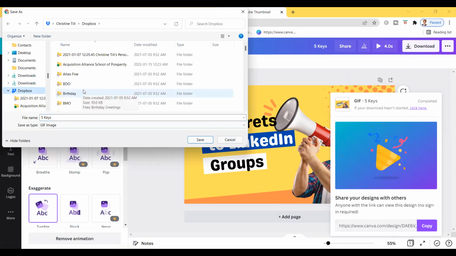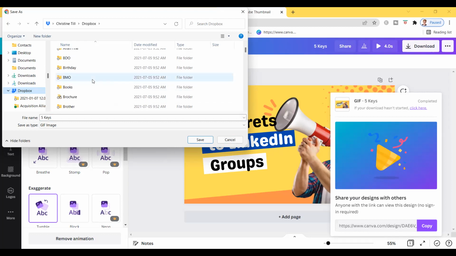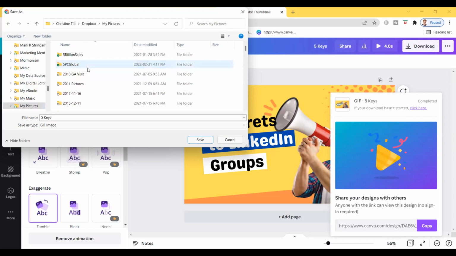Because then I can access all my material, all my pictures and everything from any computer. I know that, but don't you have to pay for that? No, it's free. Well, it's free up to about 15,000 gigs. So you get it free for quite a while. Oh, okay. At least that's what it was when I started. I was afraid to keep it on because I thought I'd be charged any day now or something. No. And Dropbox is only $10 a month. It's not huge. So I'm going to go down here to my pictures because I'm in Dropbox now. Yeah, I save everything in Drive, but I'd rather use Dropbox.